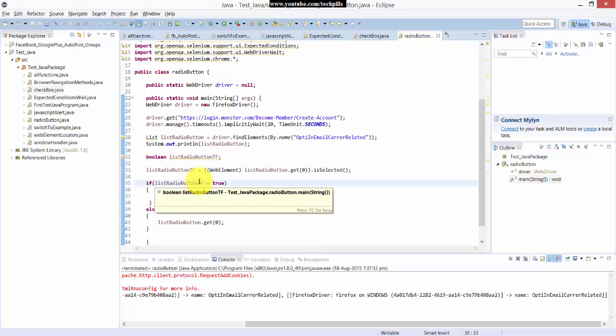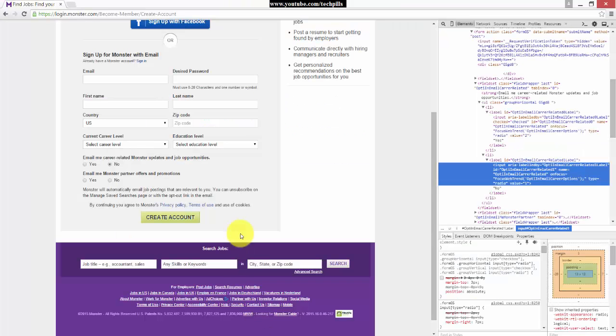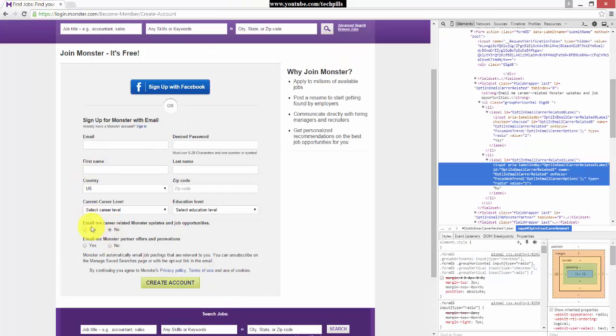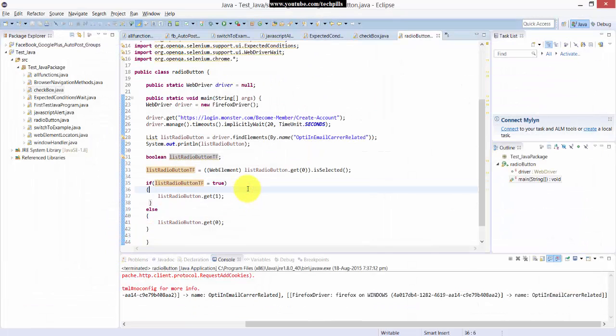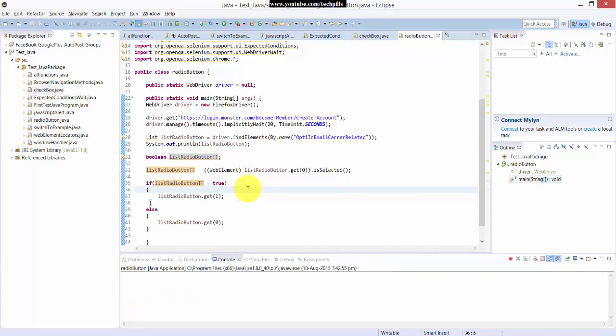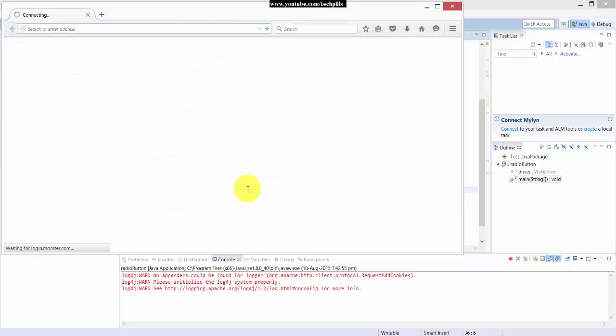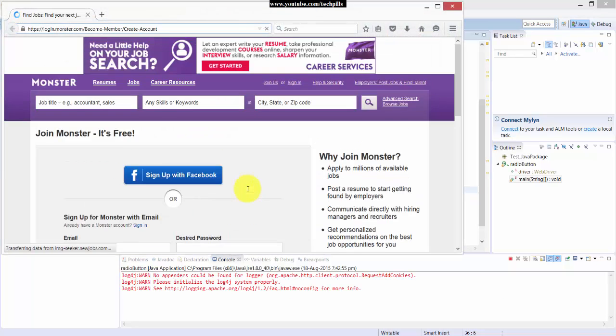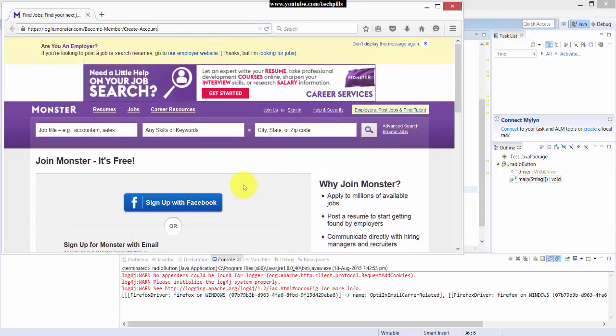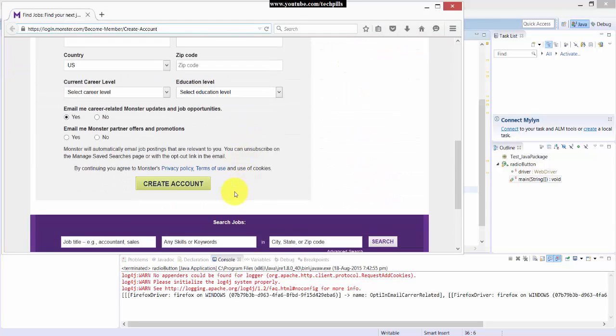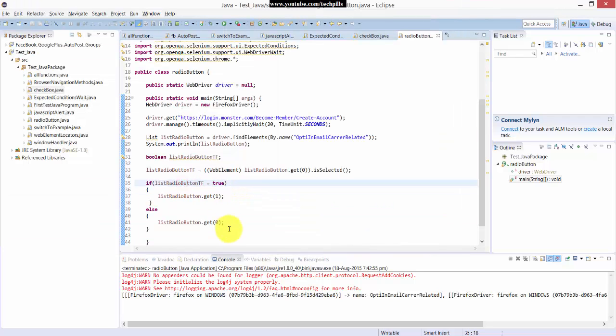You can see it's already selected this radio button in Monster Jobs. So I selected this now. You can see this element now. Fine, I close it. Ready? And until the element is waiting, I think I have made some mistakes here. Yeah, see here, I need to mention this click, right?